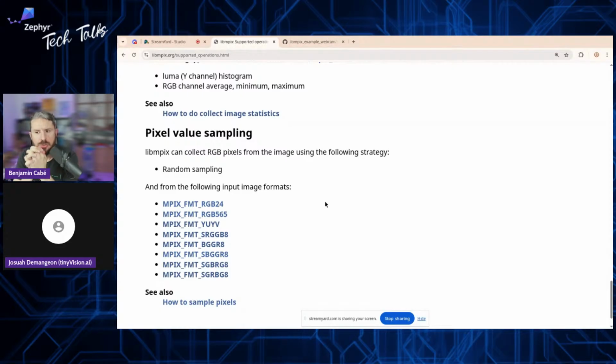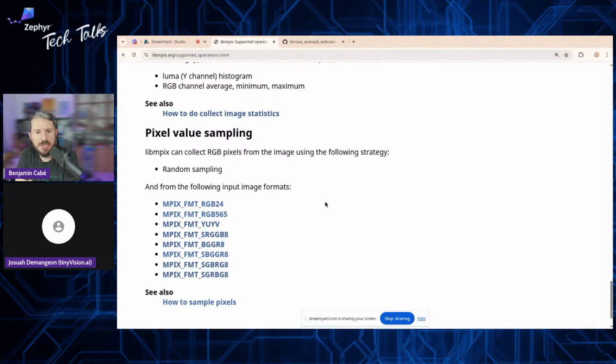And by the way, can we get you to write Zephyr documentation? Because the documentation for libmpix looks awesome. I'm sure we could. But yeah, it's really nice to see such comprehensive documentation. For video areas, there's a lot of documentation needed. The APIs are almost all stable, so we will get to it also, including how to implement the internals.